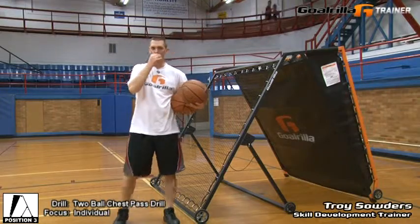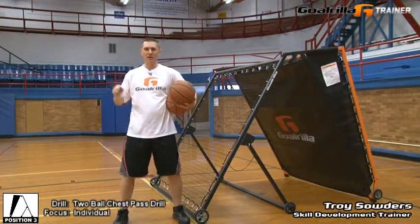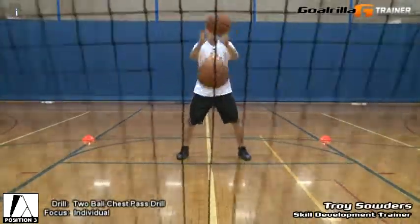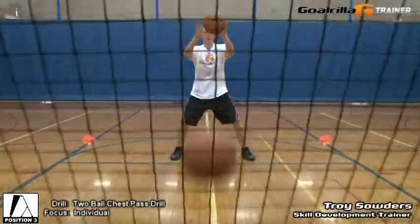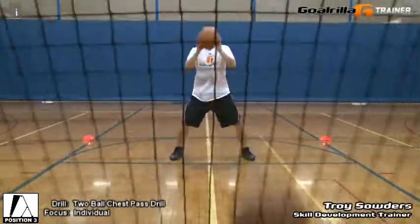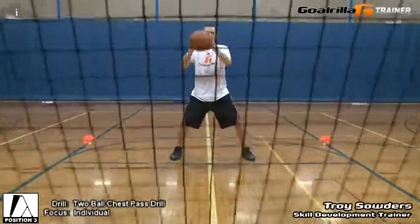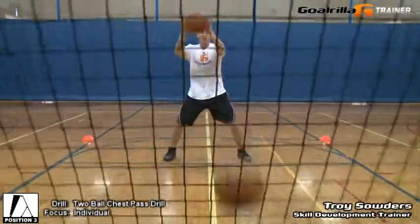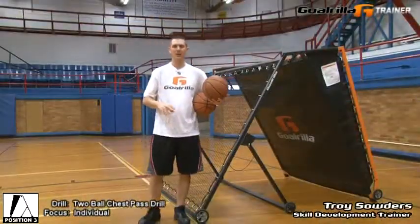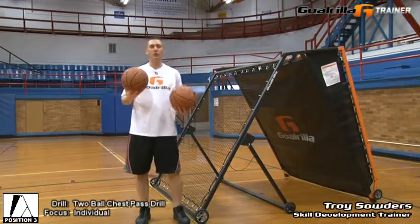And to start, I'm going to set myself in a nice athletic stance. I'm going to begin by throwing a baseball pass with one of the basketballs off the G-Trainer. And as soon as I let go of the other one, then I'm going to release and execute a chest pass. And I'm going to work on rhythmic chest passing, executing two balls. So once one's hitting a rebounder, the other one's being passed, just keeping a rhythmic manner for 30 to 60 seconds. And I want to do 2 to 3 sets of the two-ball chest pass drill.